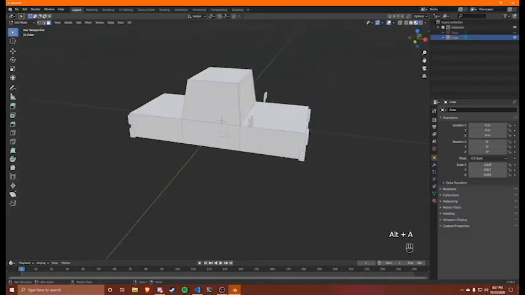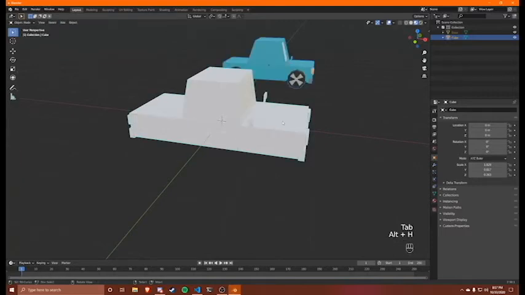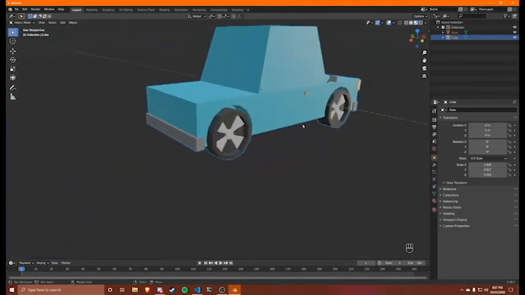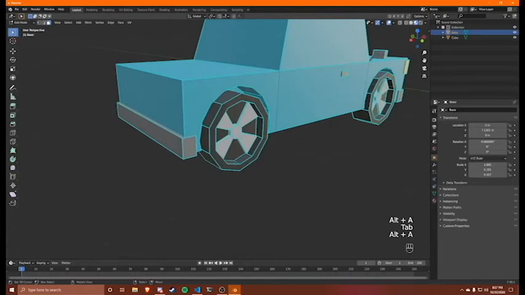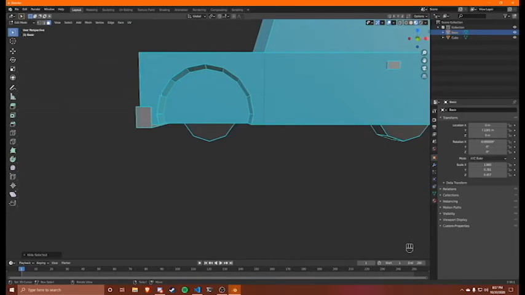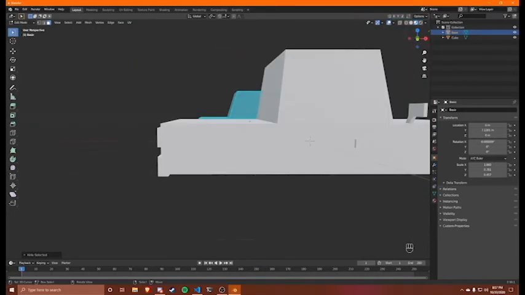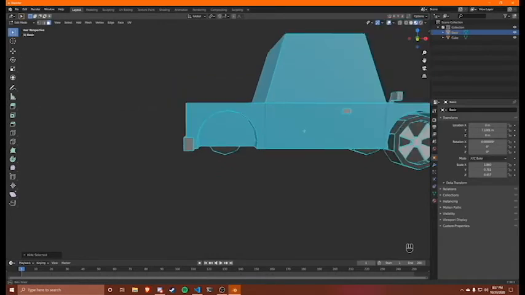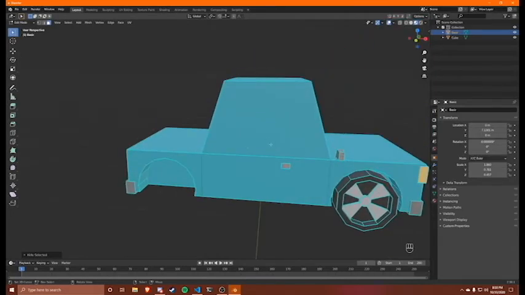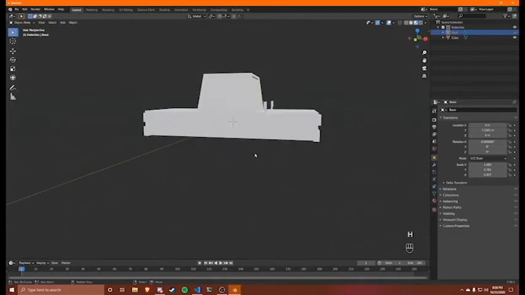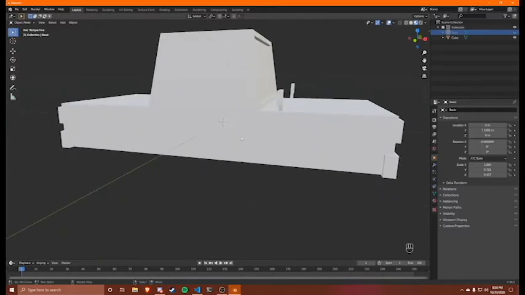Now we have to work on the wheels. So, for the wheels, if I go back to my car over here, you can see the wheels are interesting because, right, if I look at here, we've cut out a section for the wheels. And obviously we haven't done that on this car. So we have to do that, and we have to add the wheels. And then we'll add color and be done. So I'm gonna hide this again. The first thing we're gonna work on is cutting out the section.